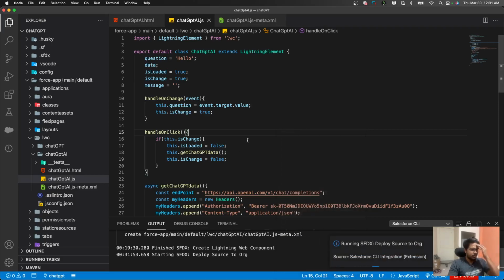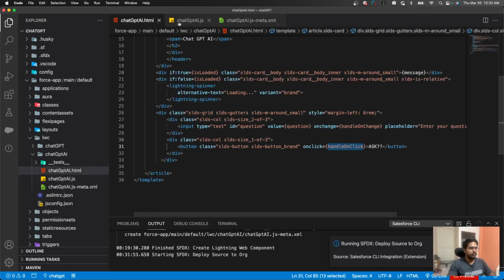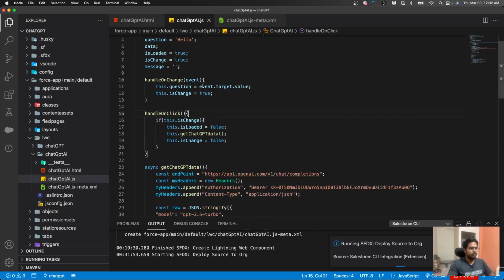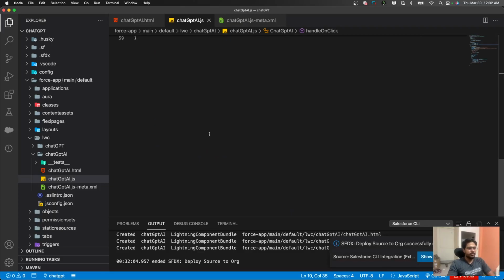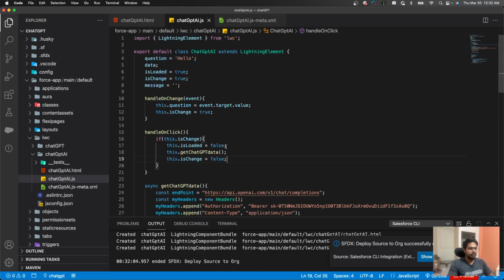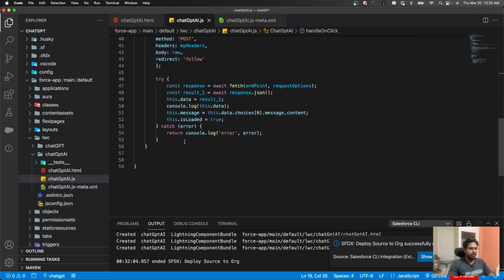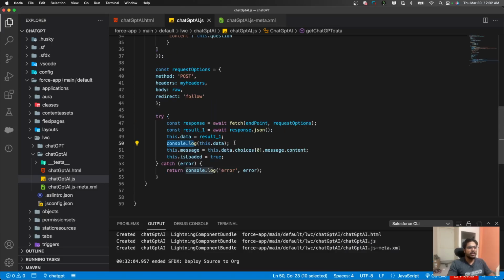If you see here, it is deployed. Here we also put a console.log, so we will get the data inside the console too. For debugging purposes, if you put the data inside console.log, it will be helpful for you.